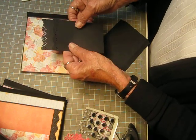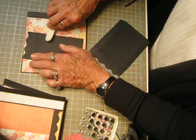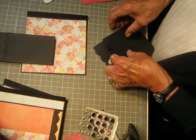Just line up your edges and give it a good press. Do the same thing to the other one.